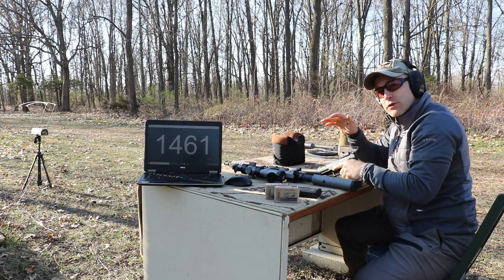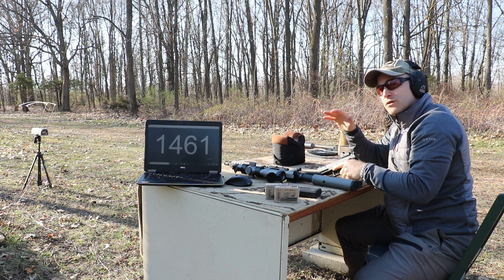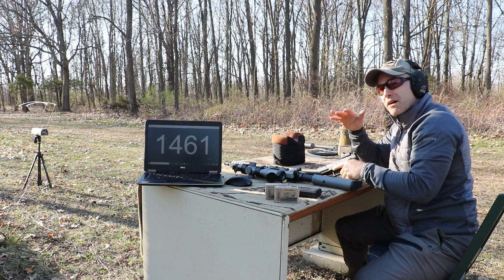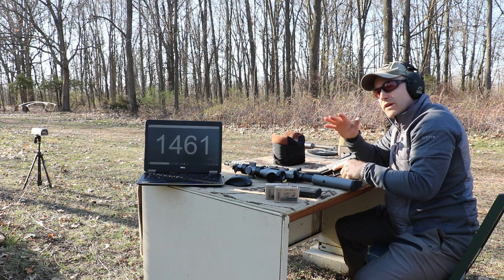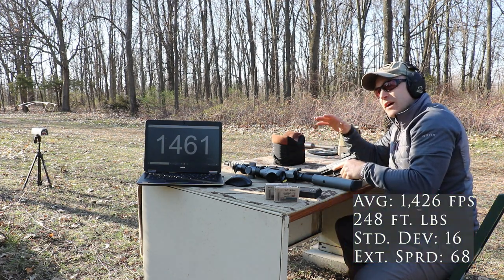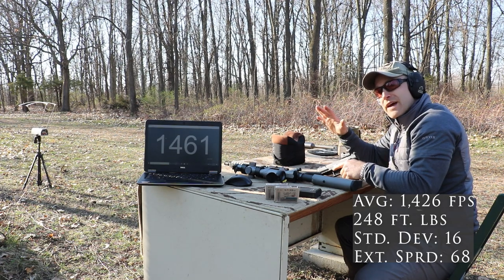Kind of like the 55 grain training round. These are going to be a little on the slower side, but in 5.7 we really favor 28 to 40 grain loadings. In these heavier loadings, I don't feel the need to drive them as fast as possible.